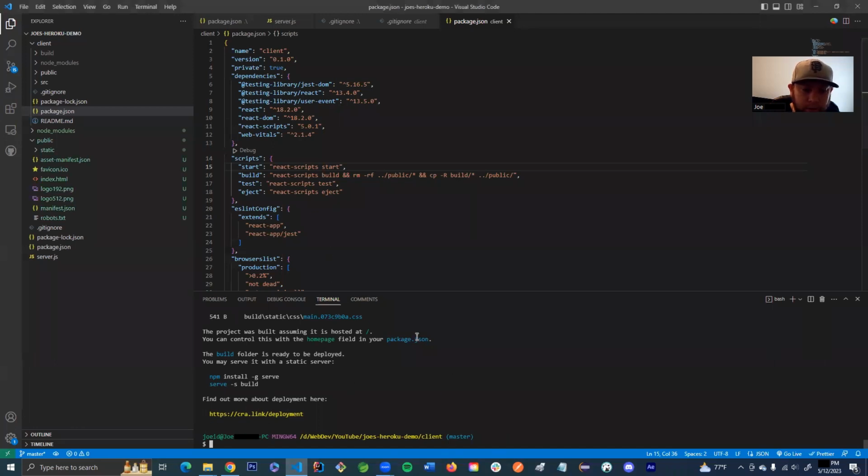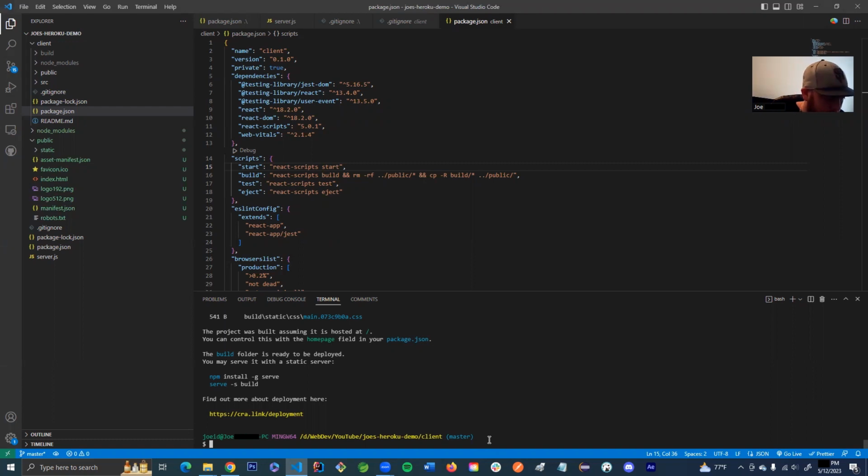Okay, so it's built our project successfully. So now let's get our Heroku app created and set up. Assuming you already have a Heroku account, if you don't, you'll need to go create that. And I've already installed the Heroku CLI, so you'll also need to do that. You can, I believe, go into Heroku and do it, or you could just Google download Heroku CLI, and that should work. It's pretty self-explanatory.